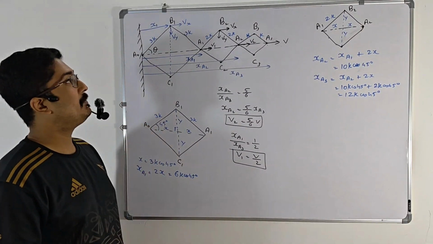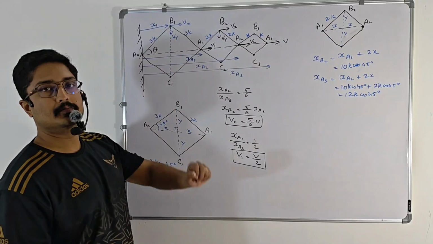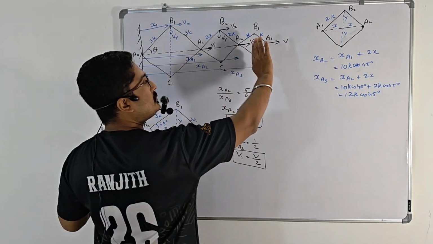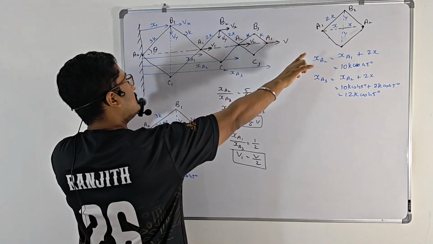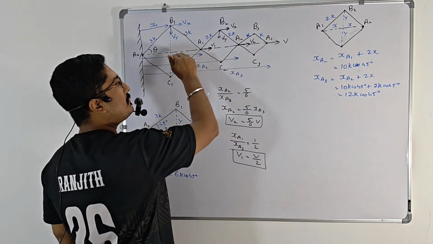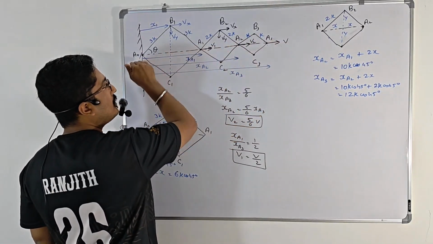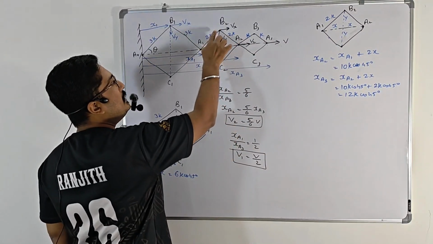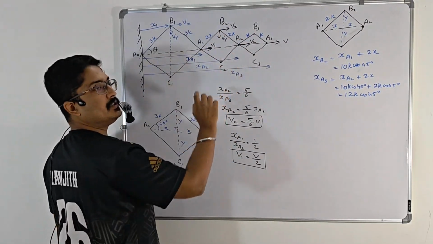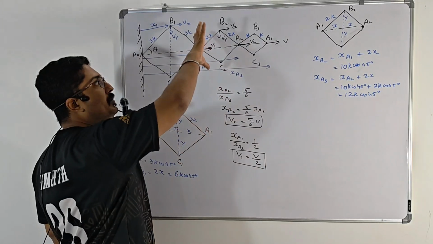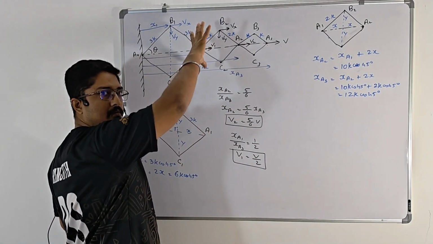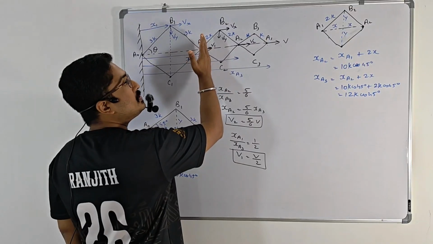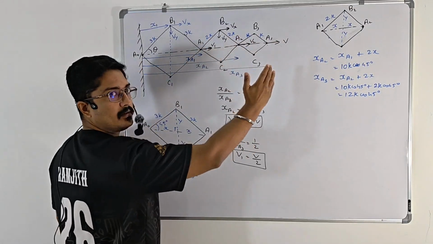Now, the third one that we need to find out is the velocity of B2. Understand this carefully. When A3 moves to the right side, A2 will move to the right side, A1 will move to the right side. All of them would be moving along that same horizontal dotted line that I have drawn. But what about B1, B2, B3 and C1, C2, C3? They all would be moving in the vertical direction, plus it will also be moving towards the right side, right?